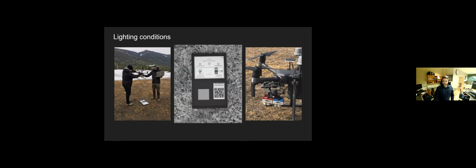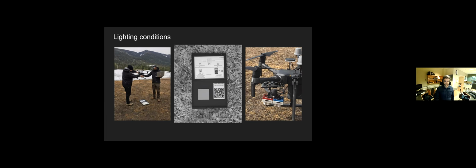So because of this, you have to be very careful about lighting conditions. And this system that we use, the MicaSense, comes with what's called a downwelling light sensor. So that's sensing irradiance, so the illumination that's being reflected back, and it is adjusting each image for the amount of light that it's theoretically receiving. And you take pictures of these calibrated panels before and after flight, and you can get a relatively well calibrated spectral image that way. But there are other considerations, lighting, shadowing, we'll go into that a bit later.